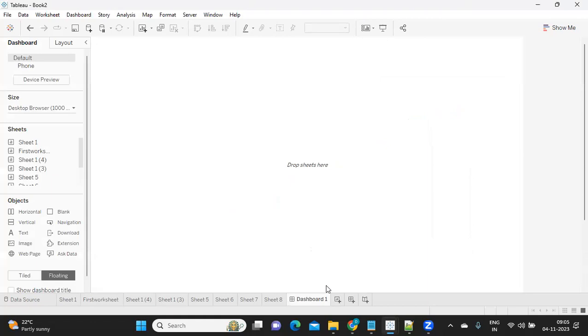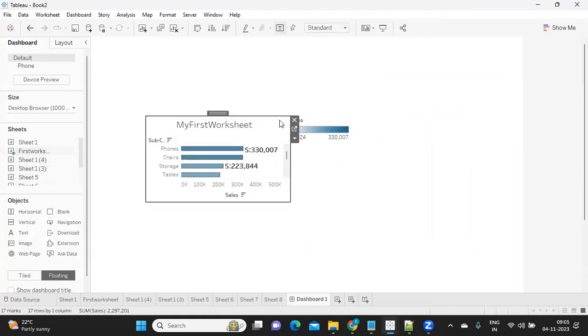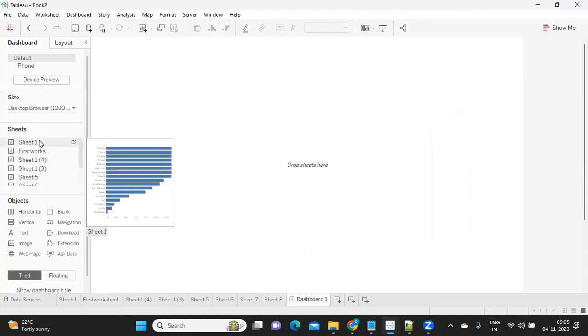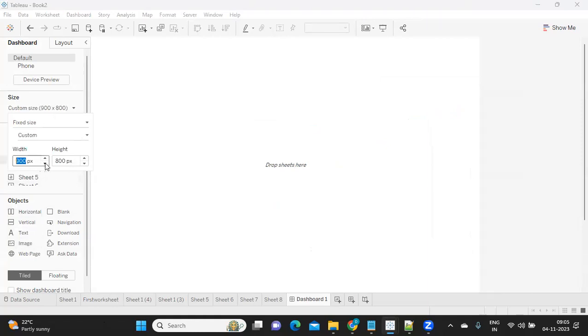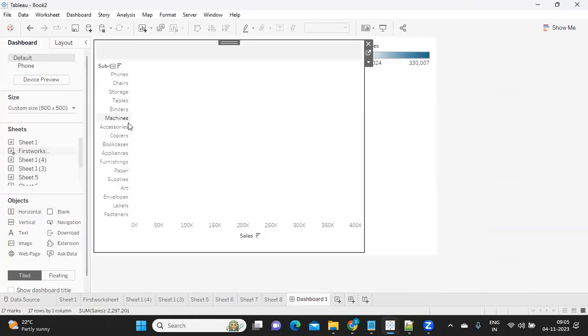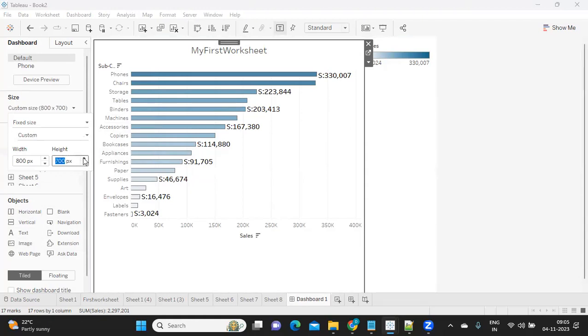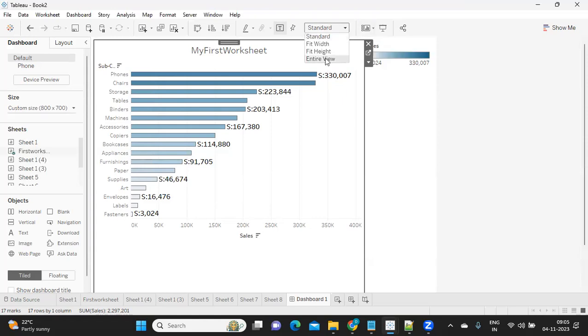Let us say I'm going to the dashboard and I'm trying to add this. Maybe I'll take a tiled object, and just for our review purpose, I'm trying to decrease the width here. And for now, I'm also decreasing the size here. And now I'll just add this. See here, as of now, only alternate labels are visible, but I'm trying to decrease the height to see if it works. Okay, and I'll make it entire view.